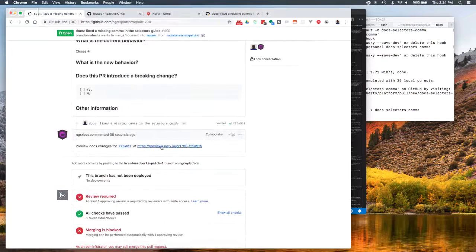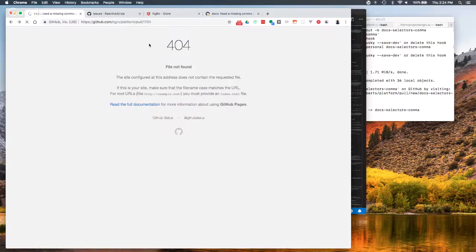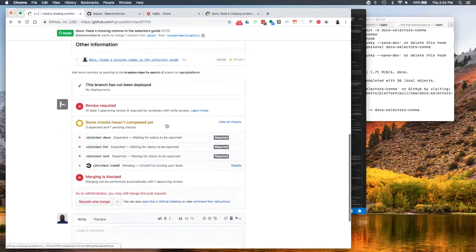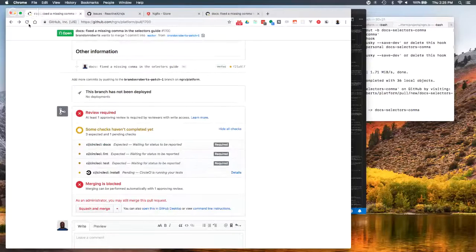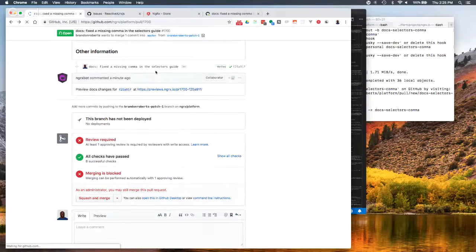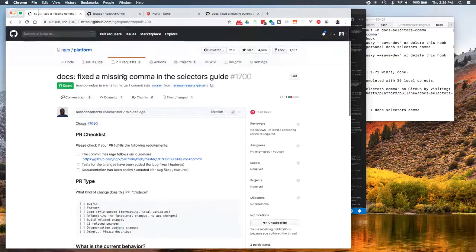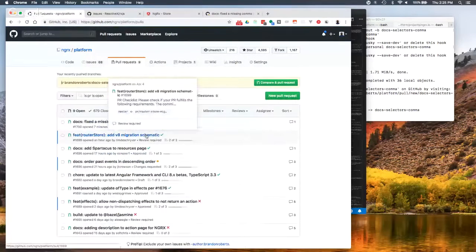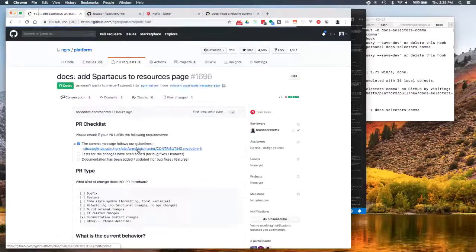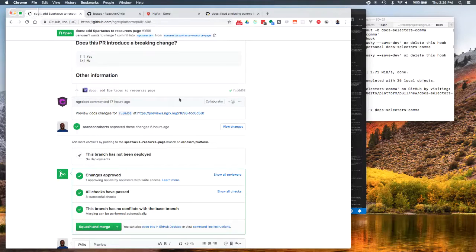As I mentioned before, you get a preview with each commit that you push on a particular PR. Of course, it didn't work yet because we're pushing those to GitHub, and it usually takes a minute. But I'll open up a different one since that one's not ready yet, just so we can see it working. Because I know this one works because I just looked at it. I kind of envy that you have that feature already implemented. Yeah, we can look at porting that over to the RxJS docs. So that would be cool.